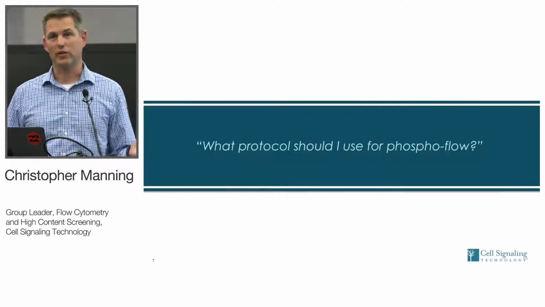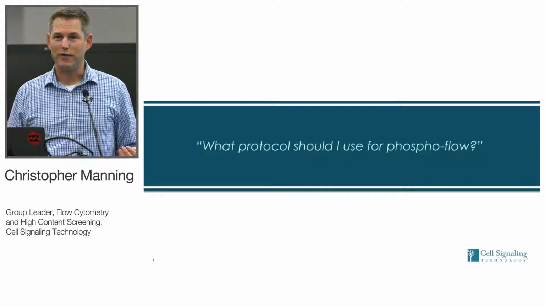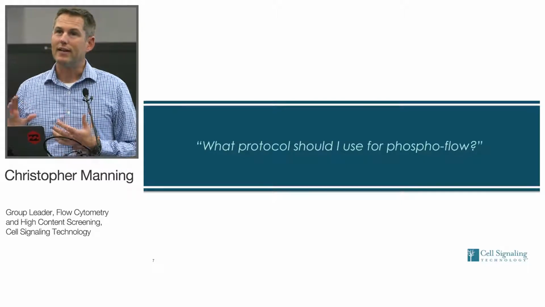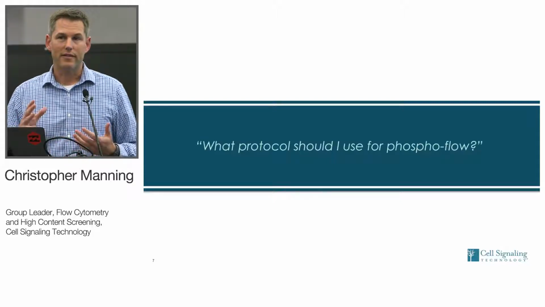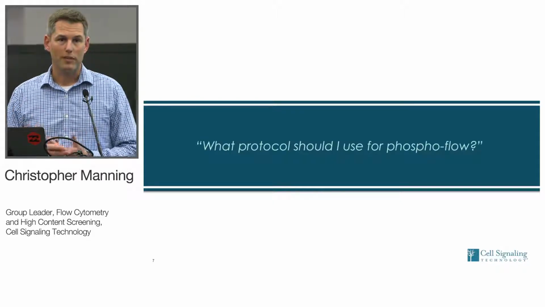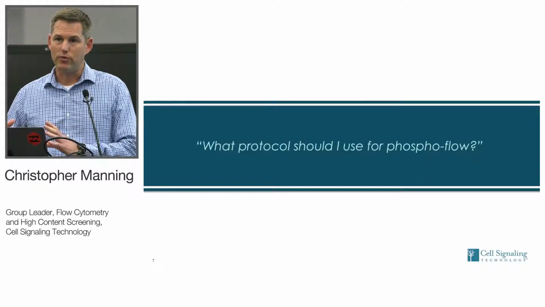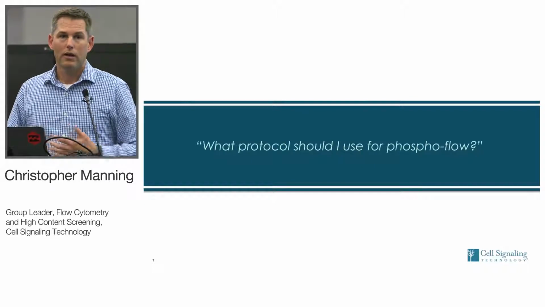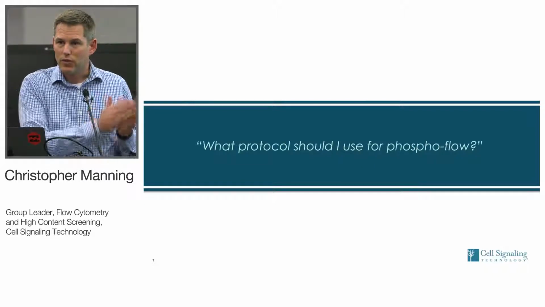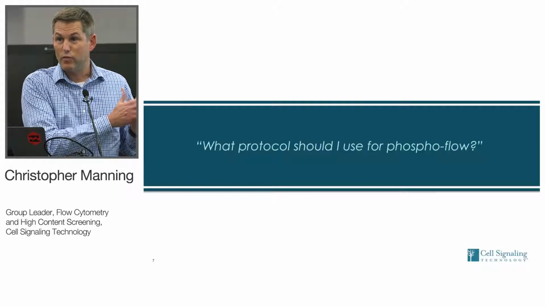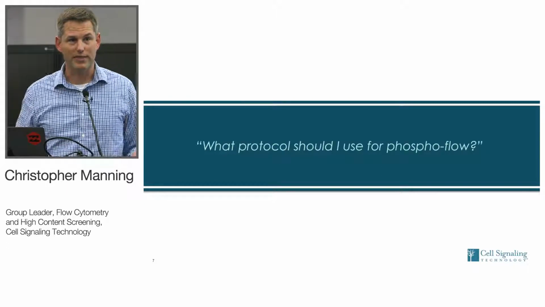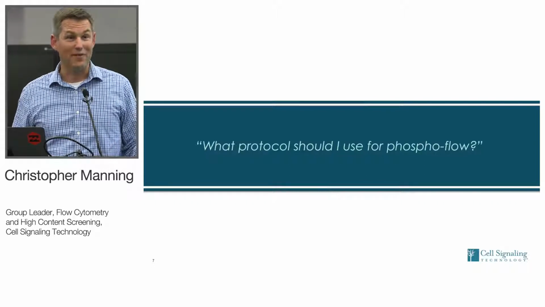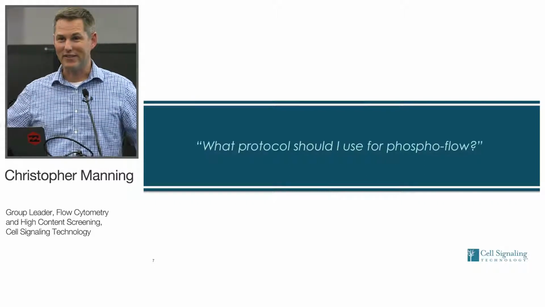So that leads right to the first question. What protocol should I use for Phospho-flow? And this is a question we get quite a bit. Due to some early publications that showed that methanol permeabilization was the best way to get phospho signal in Phospho-flow, there's this feeling that there's just one protocol that is going to be required for detection of phosphorylated proteins. And I'm happy to tell you that that's not the case. You have a lot of flexibility. However, that also can mean it can be scary because there are many different options.